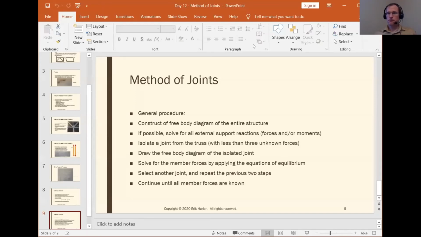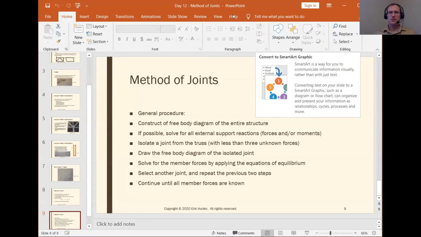So as you can imagine, this is a fairly lengthy procedure. So during class today, we'll go through at least one example. I can guarantee that much. Hopefully get 2 more, but as you said, it does take a while. So hopefully we get through a few of them today.